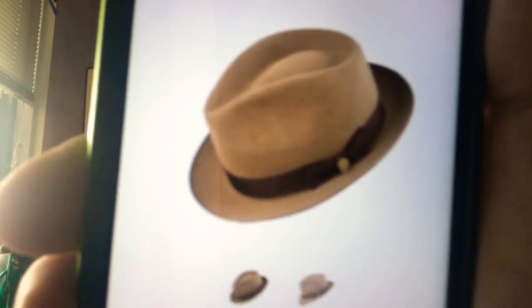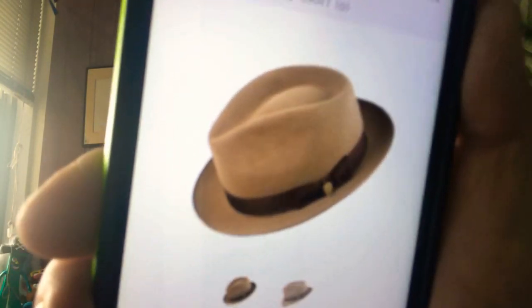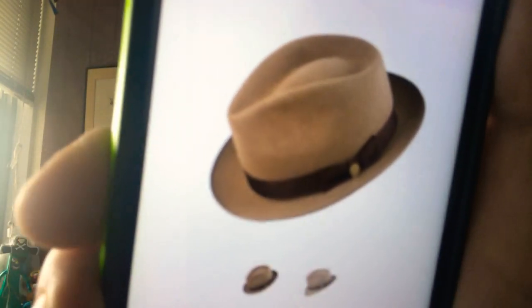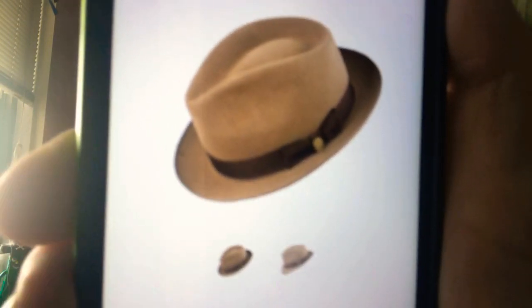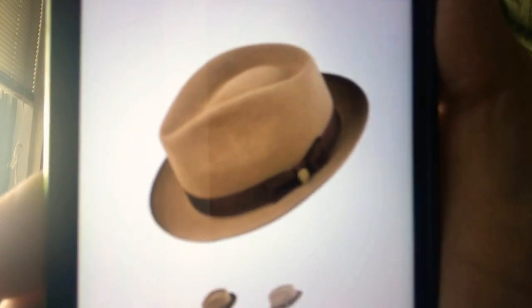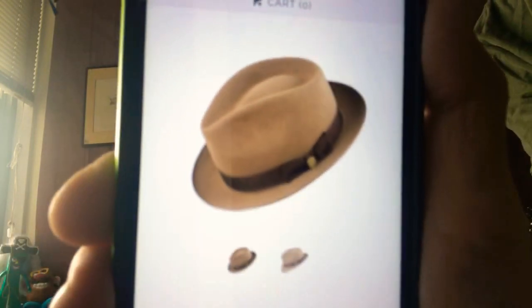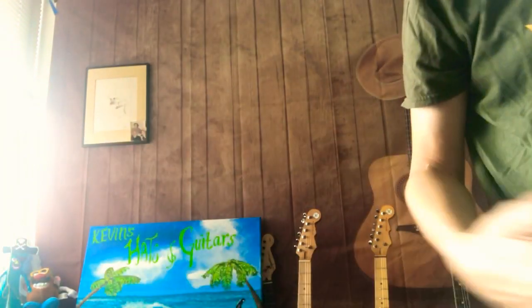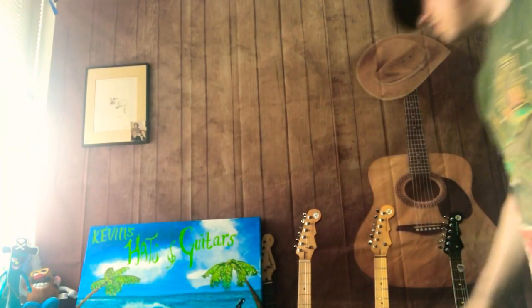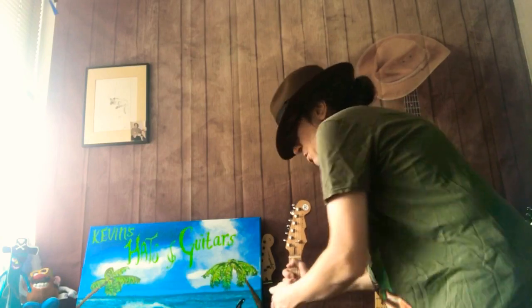It looks like something that you could sell to a young man, and you could just wear it with a cool leather blazer or whatever, and you just look cool. You look like somebody from today, not somebody from the 40s. Great hat. We're probably going to end with that one.